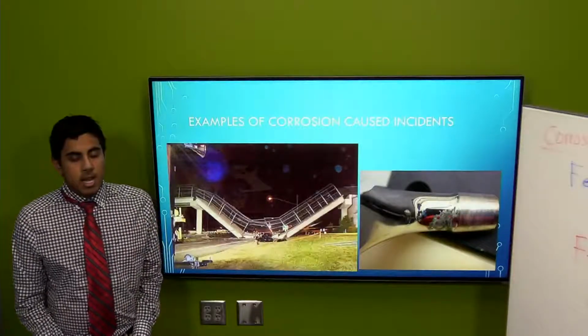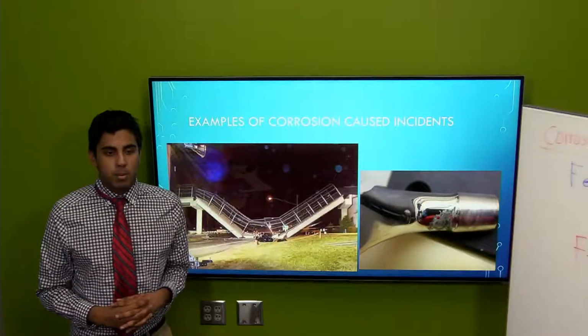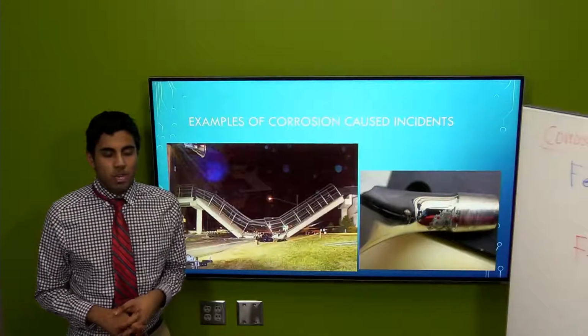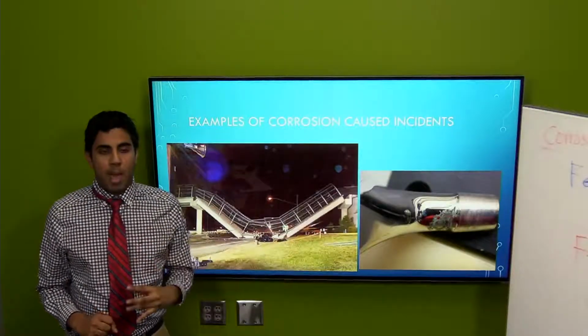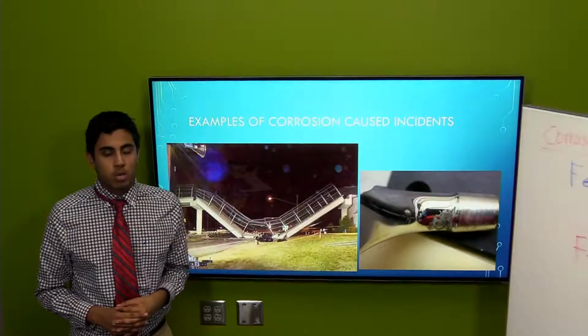Now, corrosion is a process where an unstable material transforms into a stable material. What is happening during that process, or transformation, is that the material, no matter if it's a polymer or a metal, is degrading or wearing off over time as a result of that transformation.